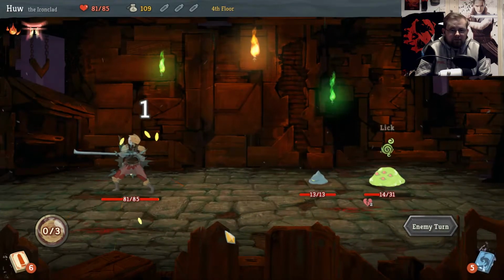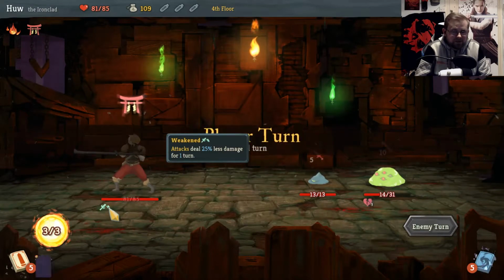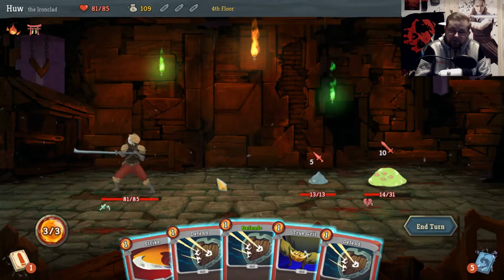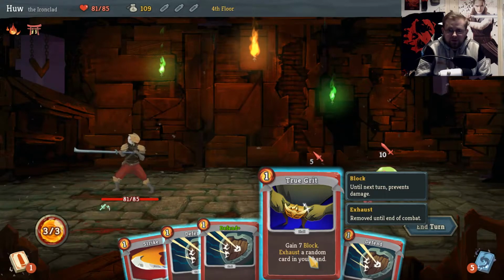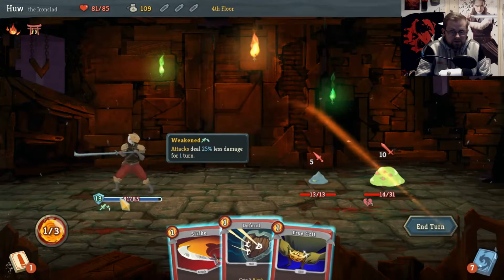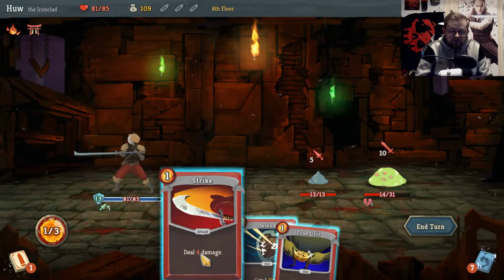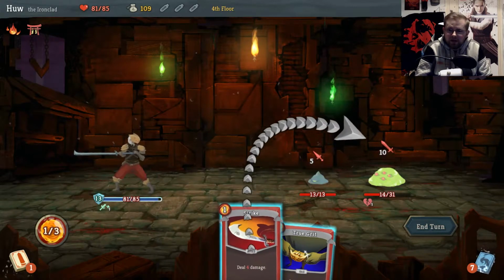So boom, there we go. Rattle take effect, I only take 1 damage. So now I'm weakened, which means my attacks do less damage. So now I'm definitely going to have to put some defend on. So I'm going to be taking 15 damage. So I'm happy with that. That's only going to be 2. And as you can see, whereas normally these would deal 6 damage, they're only going to deal 4 now.